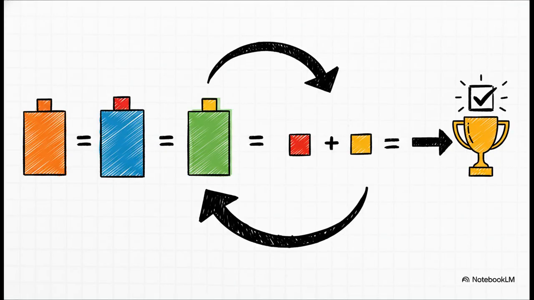So let's just boil this all down. This is the strategy, the game plan. No matter what the problem looks like, your number one goal is to make the bases the same. You usually do that by rewriting bigger numbers or fractions as powers of some smaller common base. Once you get them to match, you just set the exponents equal to each other and solve whatever simple equation is left over. That's the whole game.